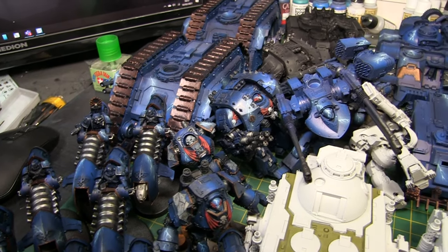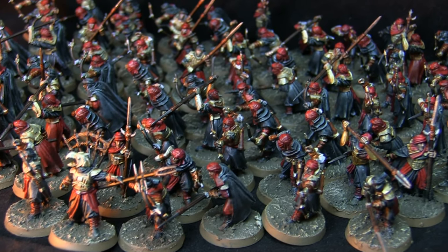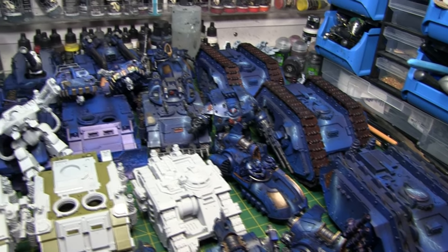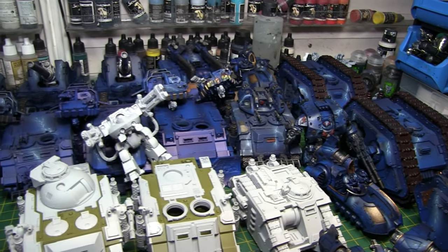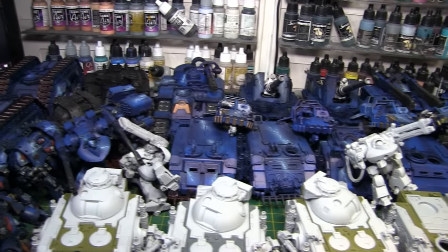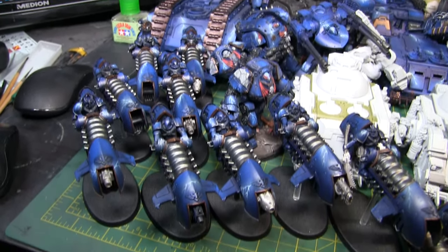To get you all up to speed if you haven't been following along with the series: I've made a decision not to buy any minis in 2021. This was mainly for two reasons. One, I have a mountain of shame — or opportunity, depending on your point of view — that would make a lot of people cry. Still, four months in, people are still shocked that I'm pulling armies out of a region more frequently used when people read books. And two, I wanted to save money. My hoarding habit had gotten out of hand and I was genuinely intrigued to find out how much I actually spent on minis each month.